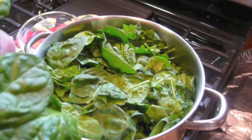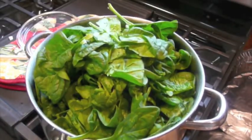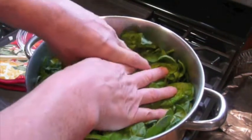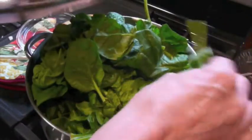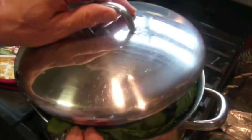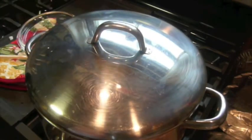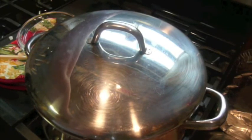Okay, now, let's see if I can squeeze in a half. So, it'll be 16 ounces of spinach. 1 pound of spinach total. Hey, watch what's going to happen to this. Put that cover on there. Okay, let that sit for a while until that wilts down. And then we're going to let this baby simmer for an hour. I'll even set my timer now to 1 hour. Then we'll take a look at it.